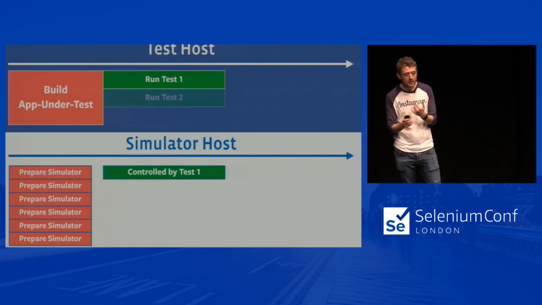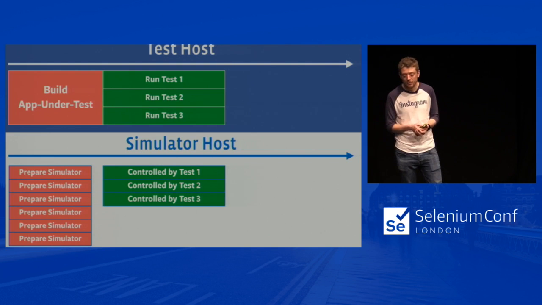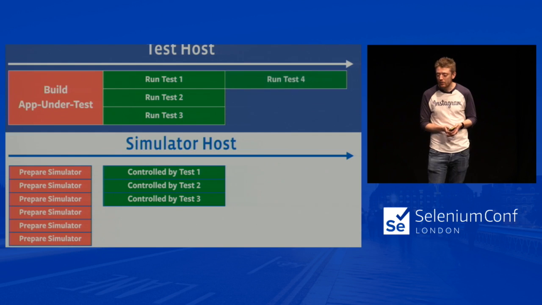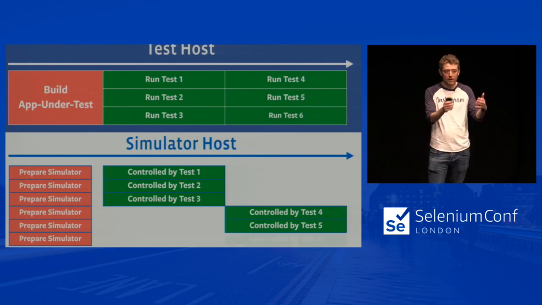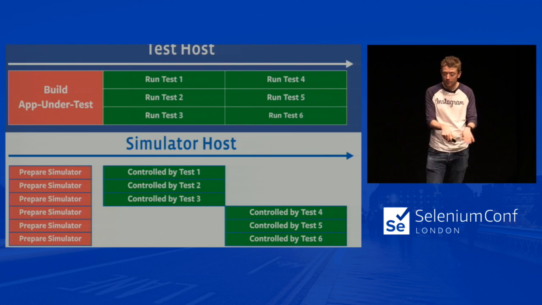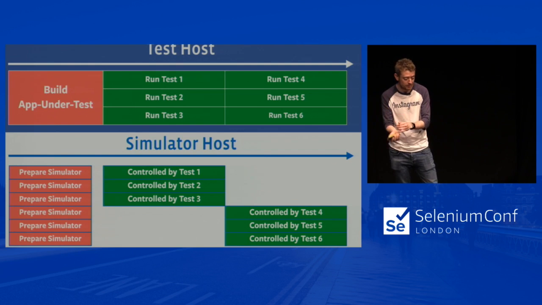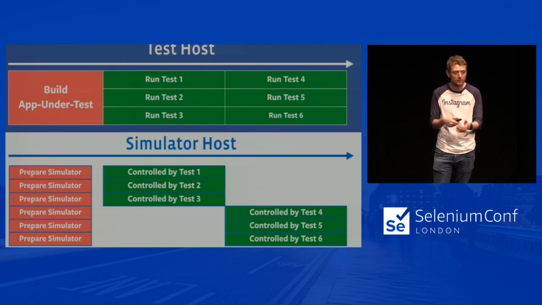And then when it comes to run the test, they can be run on simulators 1, 2, and 3. Now, this is assuming we have 3 test threads on the test host. Now, when we're ready to run tests 4, 5, and 6, we would have to reboot the simulator, etc., for the first 3 hosts. But we have 3 other simulators that are now ready. This is really good. We don't miss a beat on the successive tests that we want to run. This reduces test run times.